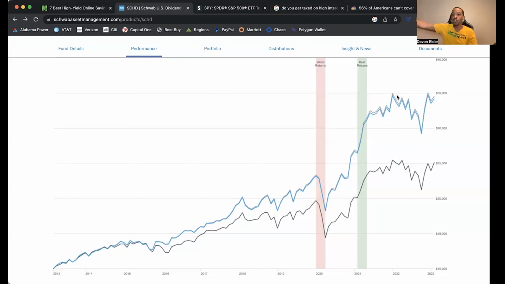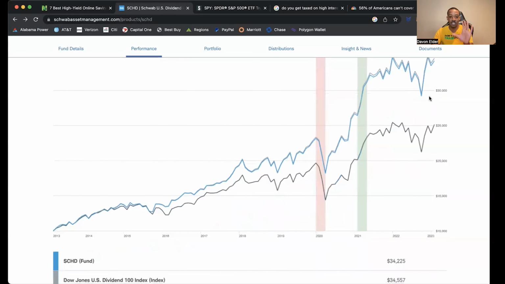I'm not even talking about from the S&P 500 perspective. We're talking about this particular ETF. This is what makes this particular ETF so special, because look at that drop. This was a mean drop, 35,000 to below 30,000. That is nothing to play with. But guess what? We're back to all-time highs on this particular ETF and this particular investment. So I'm telling you, you're going to deal with the valleys, you're going to deal with the lows, but you're also going to be able to get your returns back. I promise you, if you just continue to be patient.